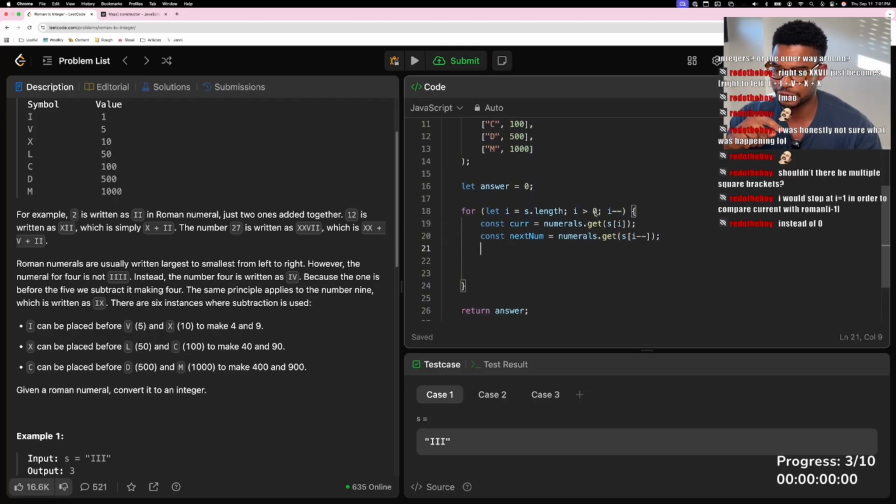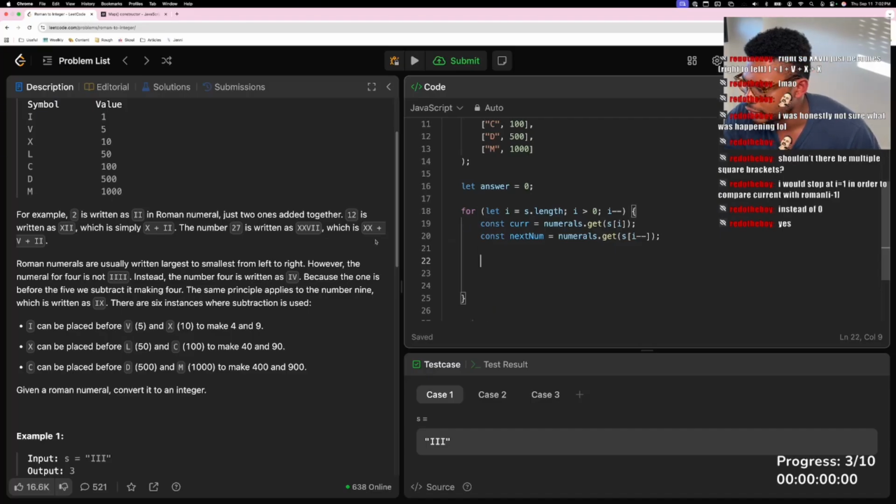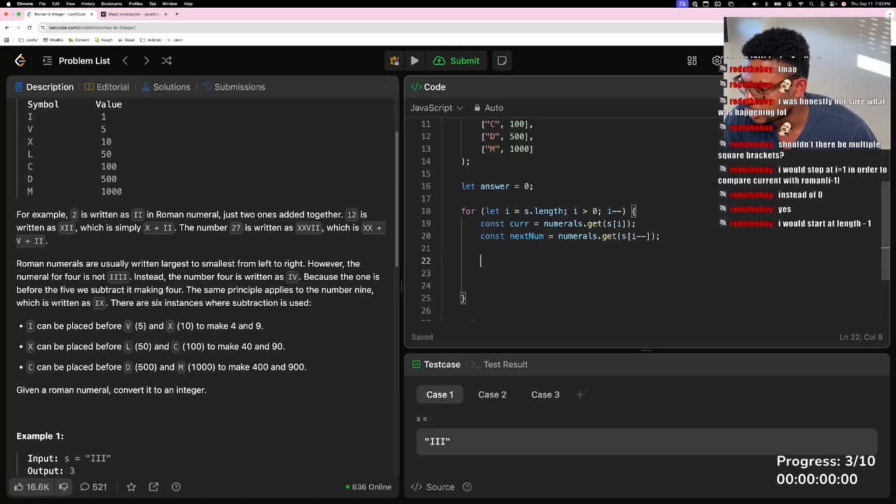Because 0 is not greater than 0, so it's not going to keep going down. I forgot if 0 is greater than 0. It's not, so it's going to stop at 1. Yeah, okay, cool. I would start at length. Oh yeah, you're correct. Oh my God, that would have messed me up. Yeah. Okay, cool.